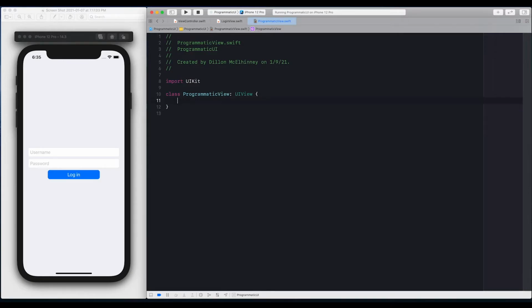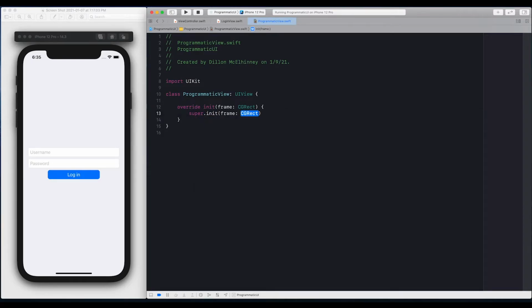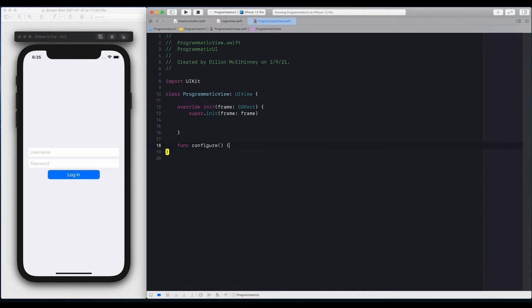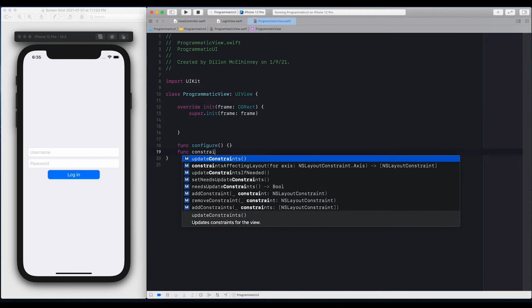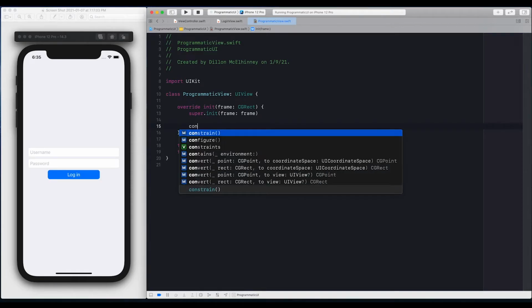Actually, I don't know why it didn't autocomplete. Let's just do the init from frame. We're going to do the same thing as we did before. Call the super init from frame. And we need a function called configure, and a function called constrain, so that we can call those.